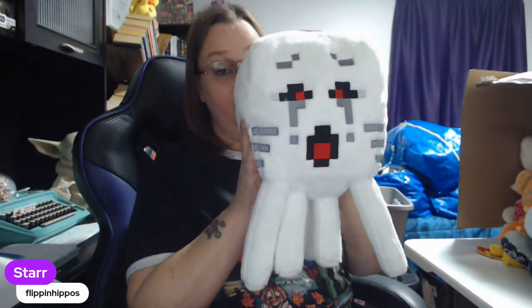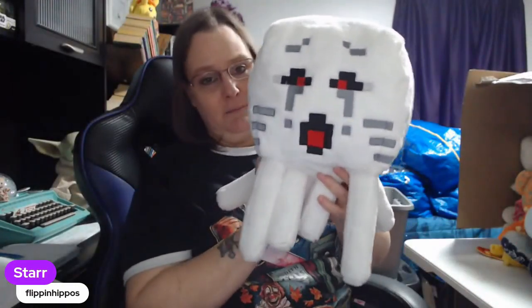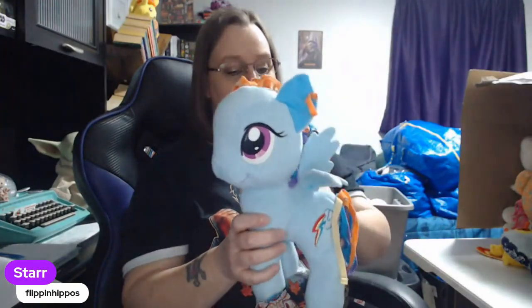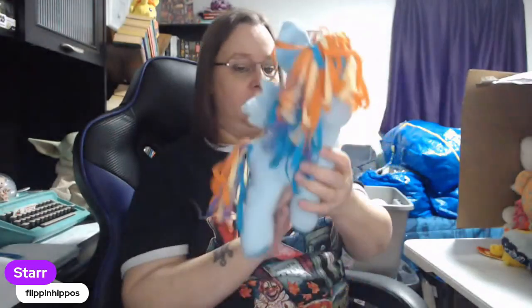We have another Peppa Pig. This one's a beanbag plush so she doesn't snort or nothing, and she's got her little teddy bear. Then we have a Minecraft squid — I'll be able to look it up through Google Image Search unless somebody in the comments knows. I'm pretty sure this is like a squid or an octopus from Minecraft. Rainbow Dash, My Little Pony. These are all great. I know I've only really called out the Jelly Cats as Bolo brands, but everything I'm pulling out of this box is really great — good sellers, good characters, good bread and butter. Jelly Cat and Animal Alley obviously are really good brands.